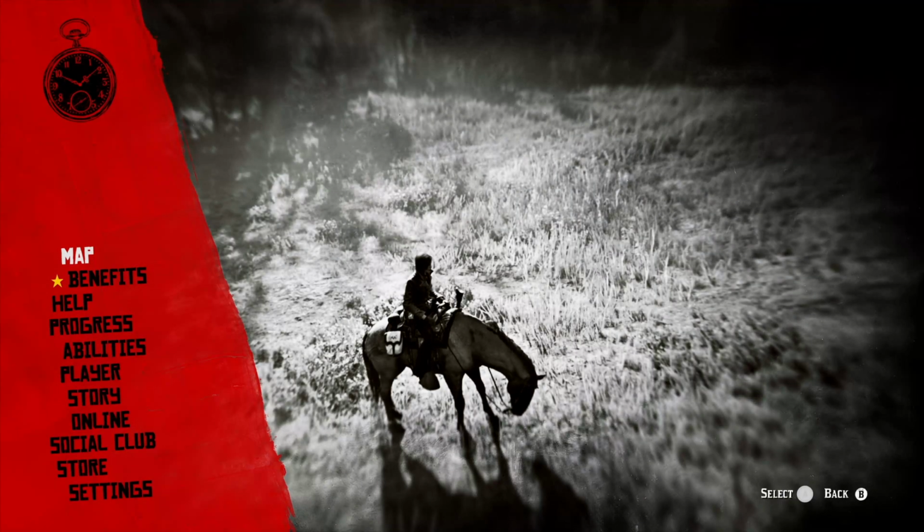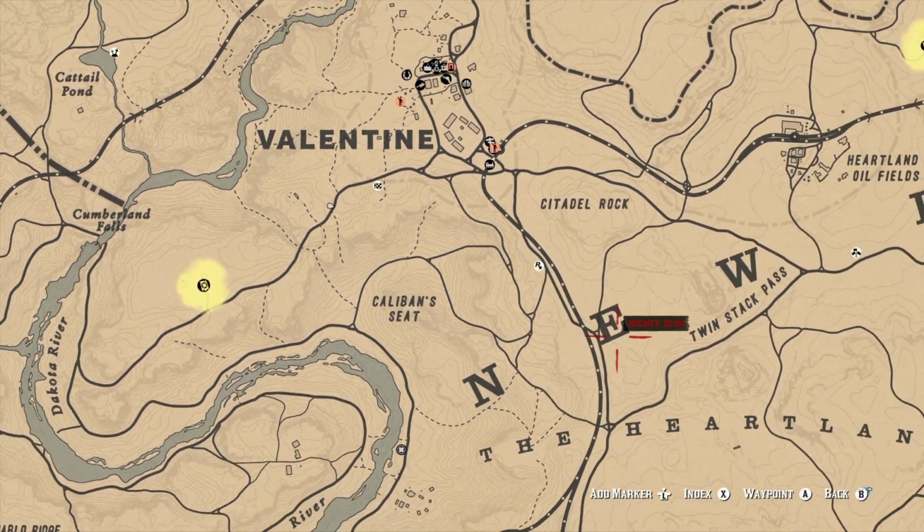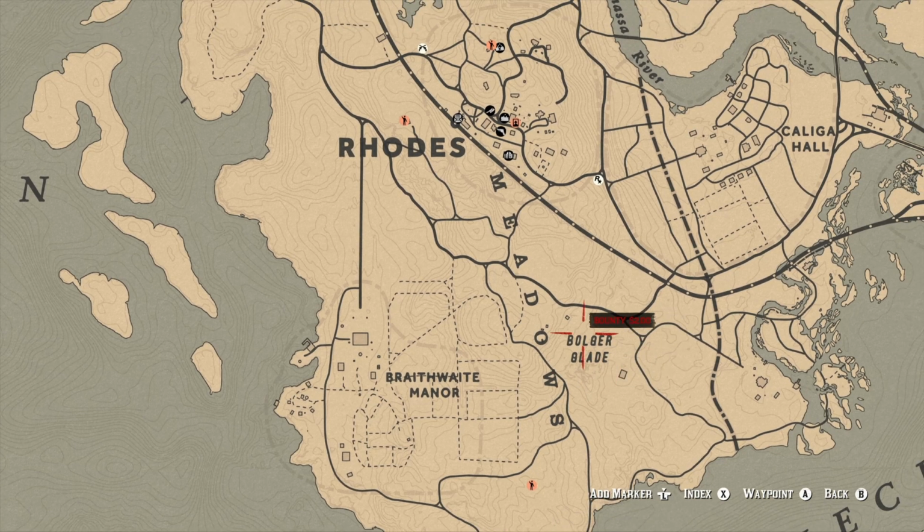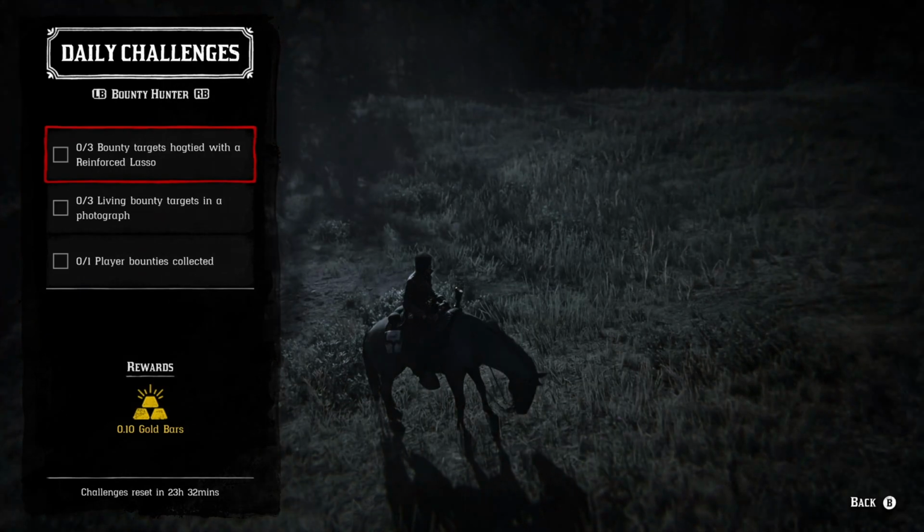And then the last one for the daily general challenges is visiting Bolshevik Glade, which is right here, just south of Rhodes. All right, moving on to the Bounty Hunter role.